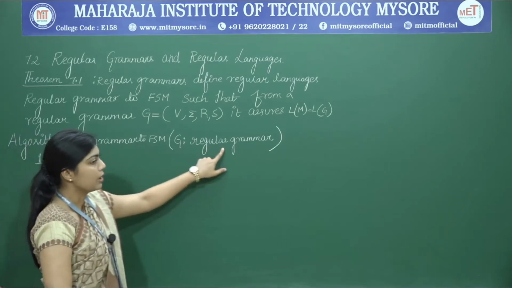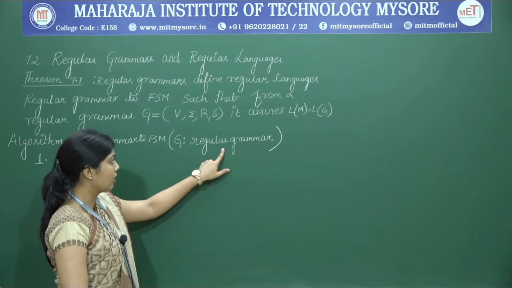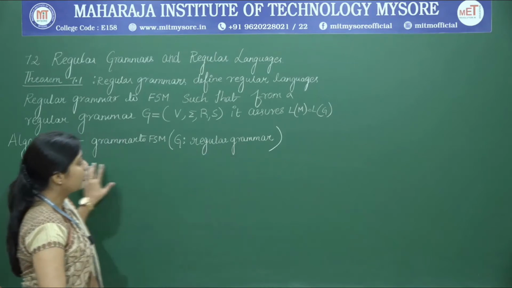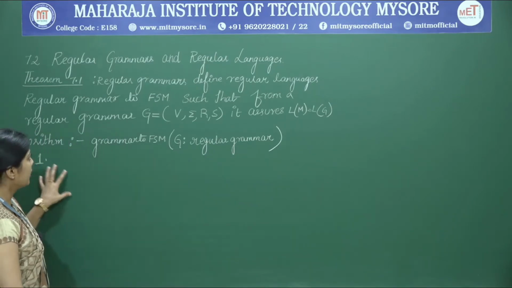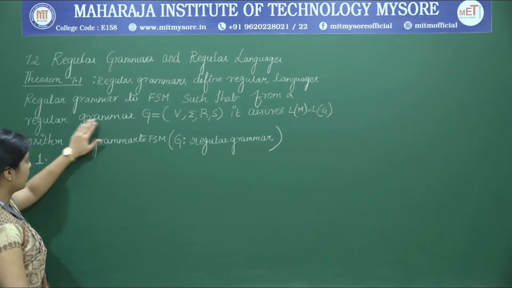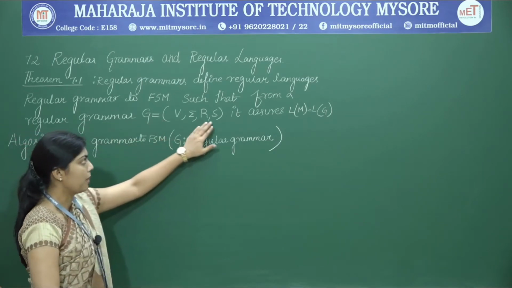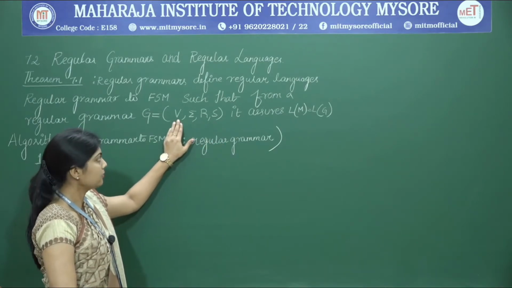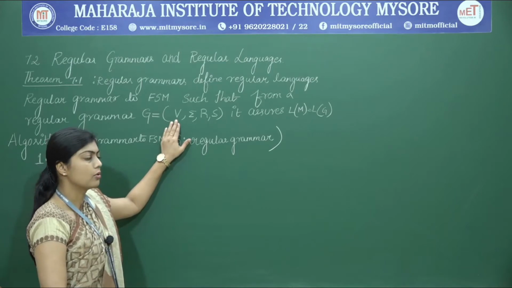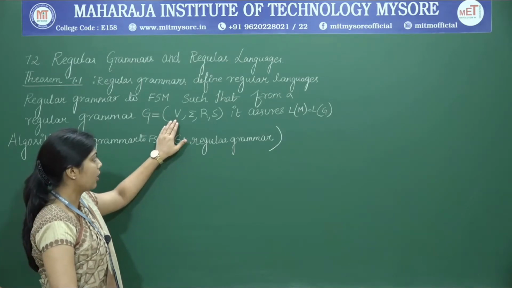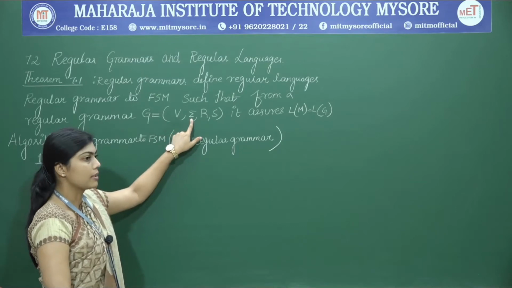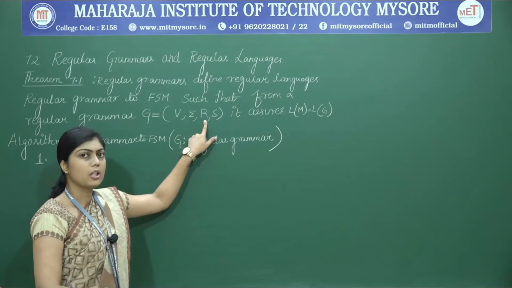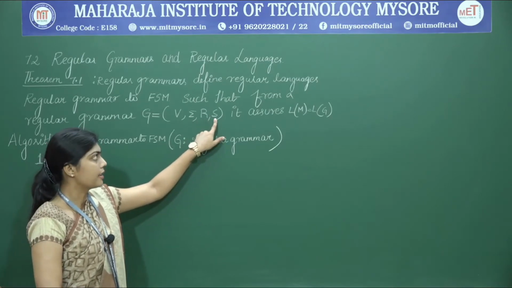What we give as an input to the algorithm is the grammar G, which is the regular grammar. So, what does this algorithm actually ensure? Given a regular grammar G, which consists of the 4 parts that we studied in the previous class, where V is the set of all the alphabets, which includes both the terminals as well as the non-terminal symbols, sigma is the alphabet, that is what a terminal is made up of, R is the set of grammar rules, and S is the start symbol.